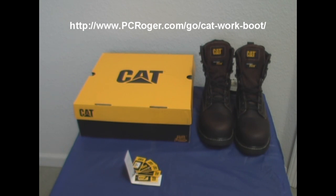But the focus of this video isn't so much the actual work boots themselves, although I do highly recommend them. It's more about where to buy them. I originally came across these boots at a local farm store a number of years ago. When you get into a little bit larger size foot, they just don't carry the half sizes. They think, if your foot's that big, what's the half size one way or the other? It doesn't make any difference. Well, tell that to the calluses and the blisters on your feet and see how that's working for you. But you do what you've got to do. You buy them, and they're not really the right size.